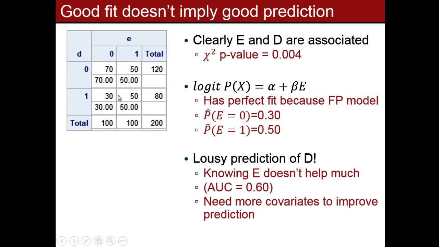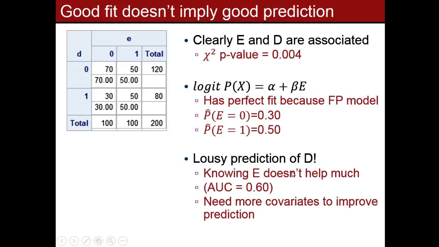Knowing whether someone has exposure only boosts your knowledge of whether they're going to get disease by a little bit, because it's 30% or 50%, and it doesn't actually tell me much. Either way the risk of disease is high. Imagine if I had some other information that would really tell me who will get disease. But what if there were other covariates in the population that truly parsed out some of these into people who have like a 1% chance of disease? What if I knew you were exposed, but also whether you smoked and this and this and this, and there are truly low-risk groups, so some people are 50% and some people are actually 1%. Basically, we don't know enough to define who's truly not at risk, so we need more covariates to actually say something here.